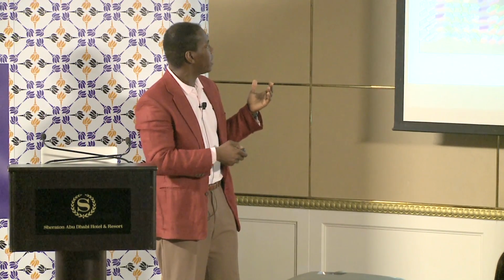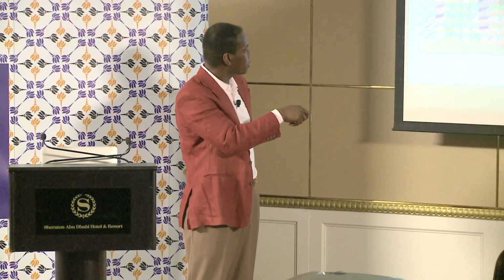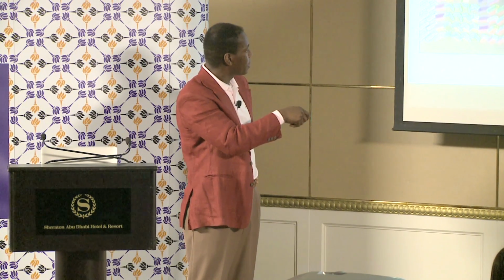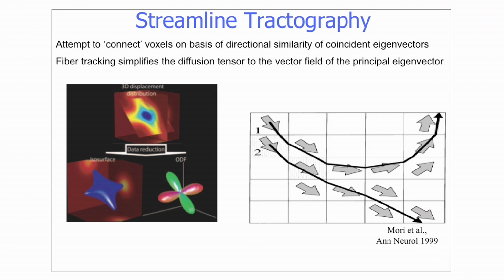So if we go back here and look at this individual pixel, you can see that each one of these pixels is pointing in a given direction. So it tells us that there is diffusion freer going in that direction. So we just need to join these boxes that are next to each other with a line showing where the diffusion is going, and then stop when we reach the end of that line. And that's the concept of tractography that I want to talk about.